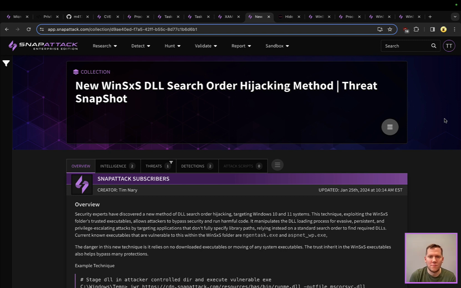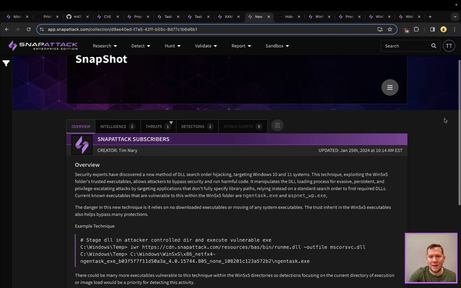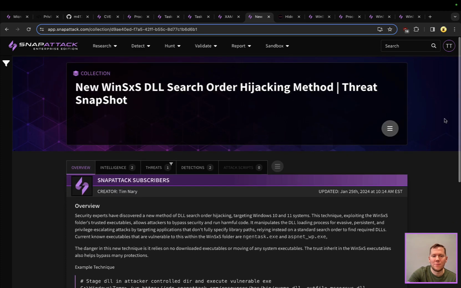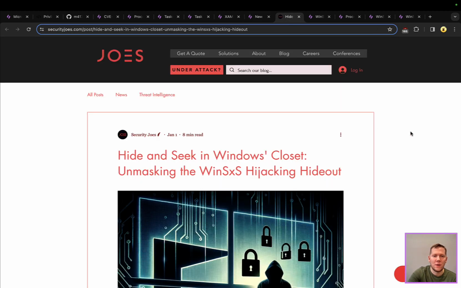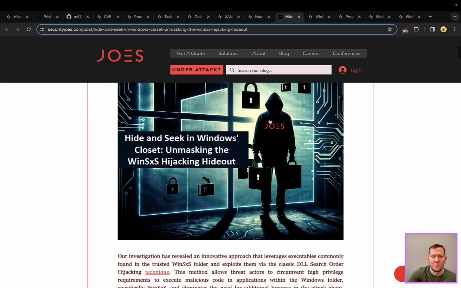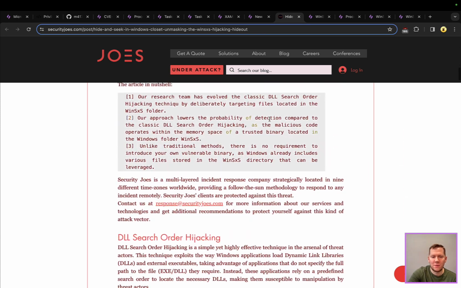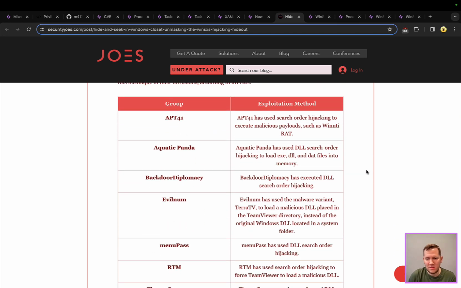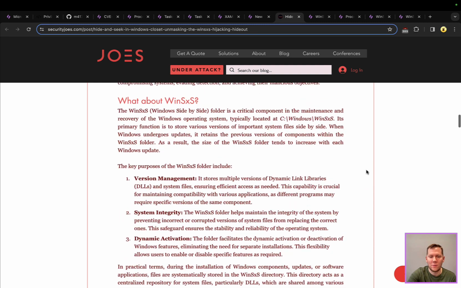So some researchers were going through looking at a lot of these Windows side-by-side tools, looking for DLLs that would be loaded, and they found several opportunities here where this works. I'm going to reference again the original authors here, Security Joes. They put this out January 1st, so this is still pretty recent. It goes through their research methodologies, a little bit more like what I said on search order hijacking. This is used by lots of threat actors, so maybe not necessarily the Windows side-by-side piece, but this has been used in the wild quite a bit.